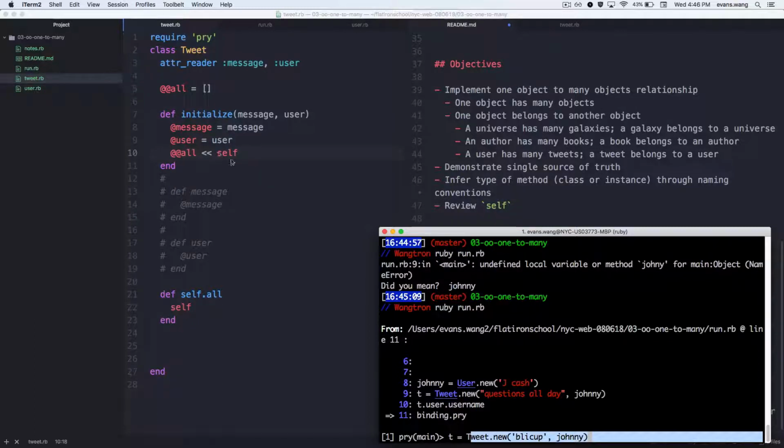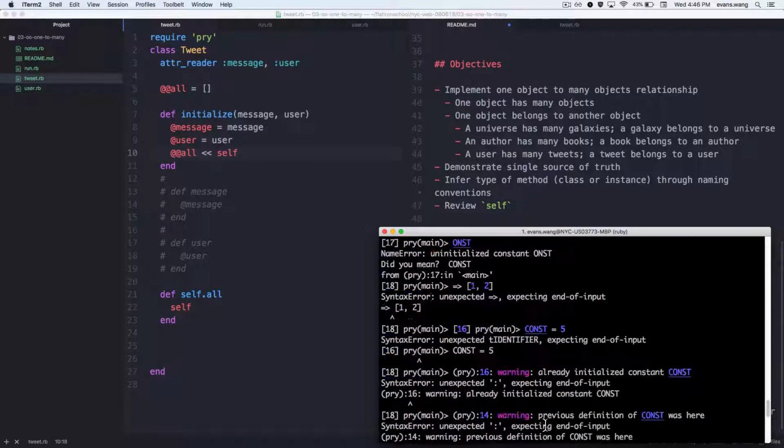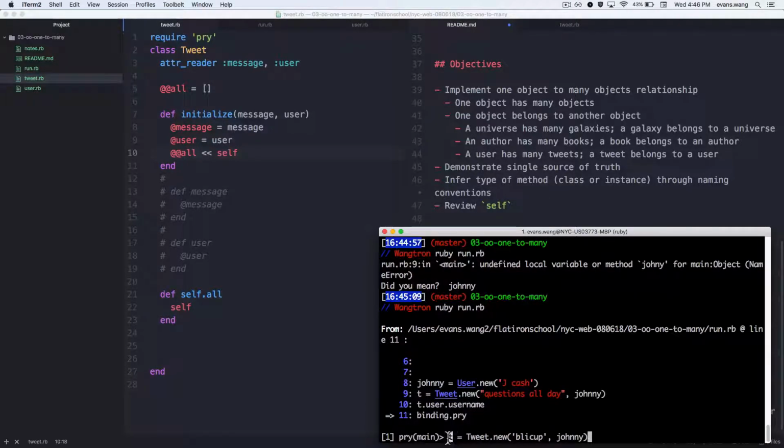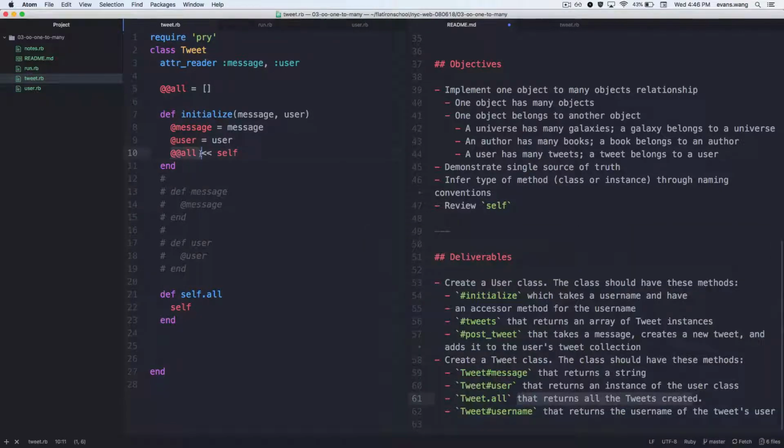Then it's going to try to push self, which is the actual instance, into the class array whenever a .new happens.